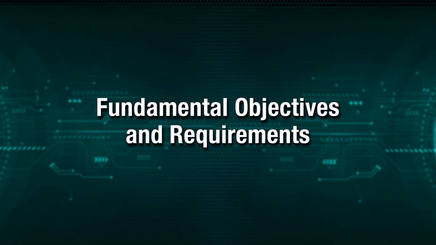Fundamental objectives and requirements. Six fundamental requirements are derived from the basic statement of objective. Four deal with what needs to be provided to control access to information, and 2 deal with how one can obtain credible assurances that this is accomplished in a trusted computer system. Let us discuss each one of these in detail.